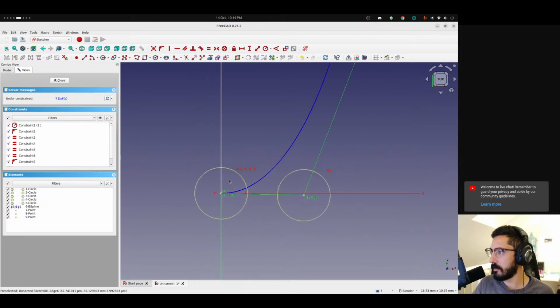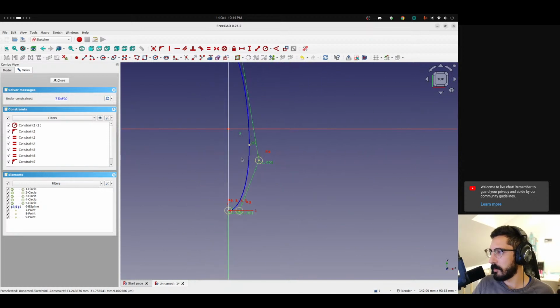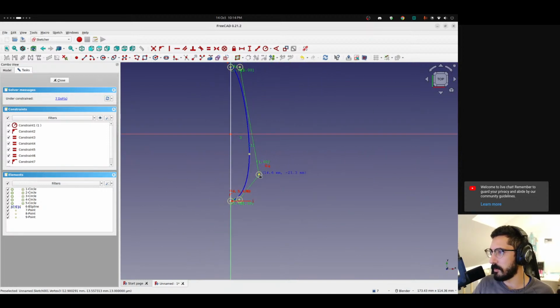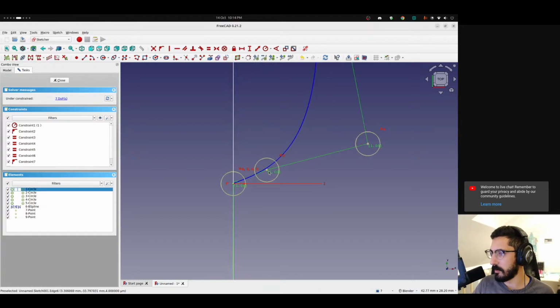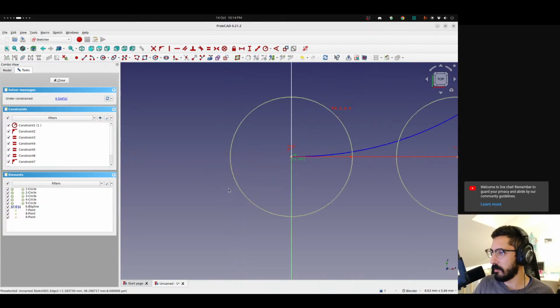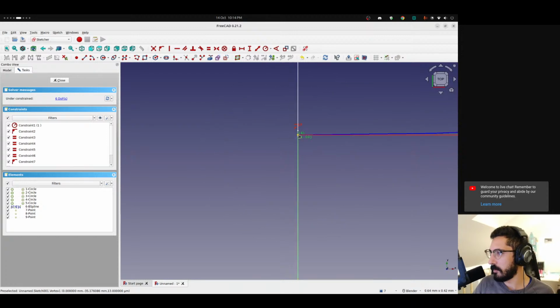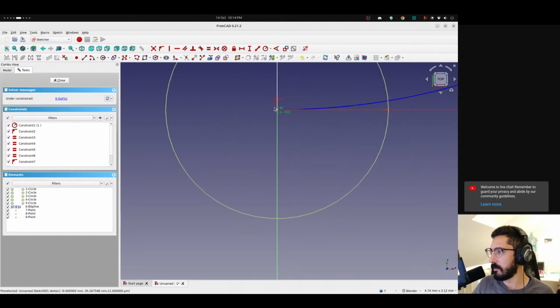Okay. And I want this. Oh, come on, it's moving. What the hell? Okay, these two are horizontal. Okay, I need to constrain this somehow. Nice.